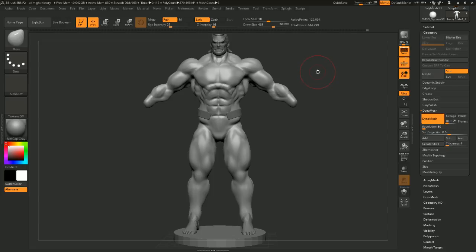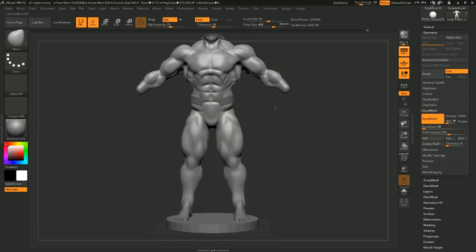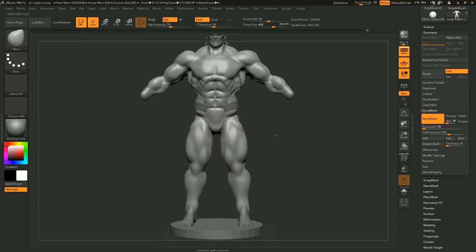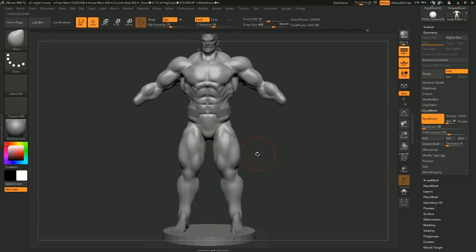No, the proportions seem about right. I think the legs. Everything's looking good. I think it's this lower half of him right here. This lower half here is a little too long. Otherwise, it would be really good. So I'm gonna go ahead and.